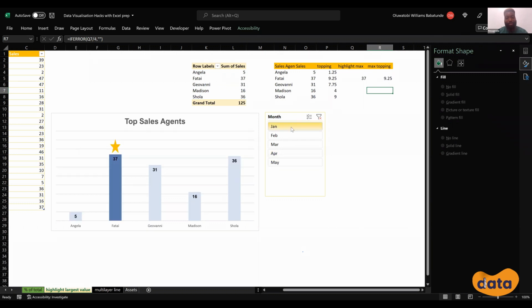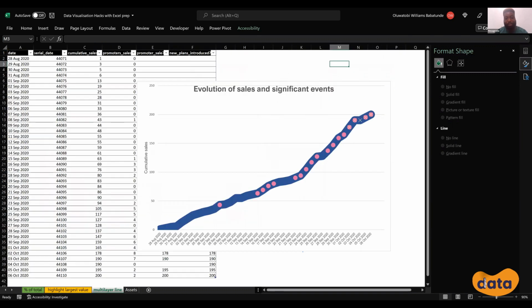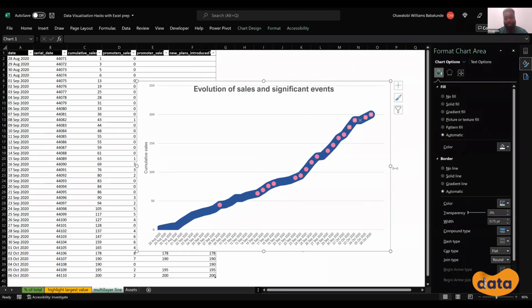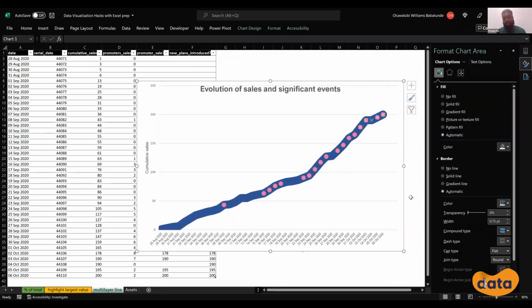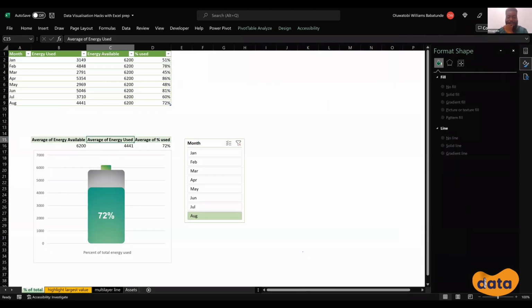And the final one is a multi-layer line chart. So this is a line chart that was built in Excel. It looks like so. There are 3 layers of data here, and you can always play around with it. I think if you're giving the presentation in PowerPoint, you can copy this, paste it, and really bring your data to life in this manner. Okay, so that said, let's begin with the first one.